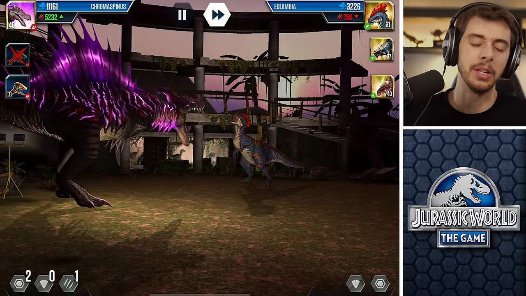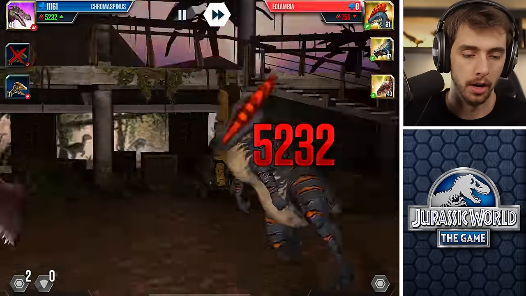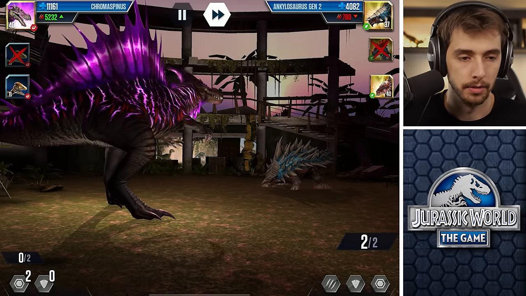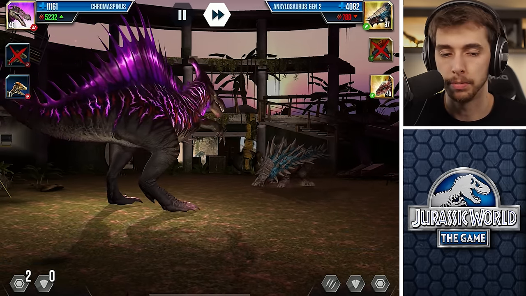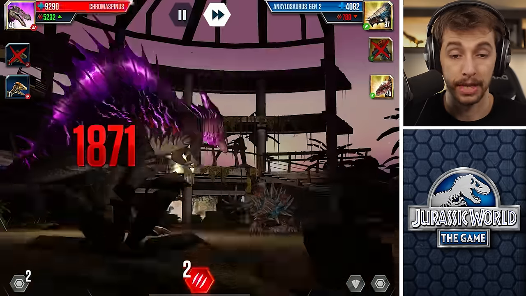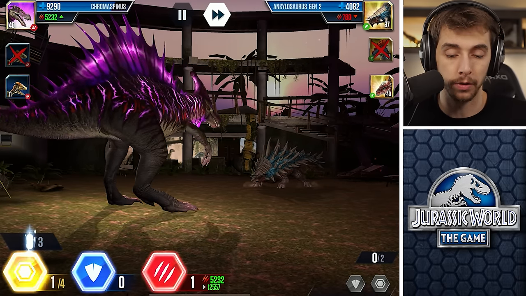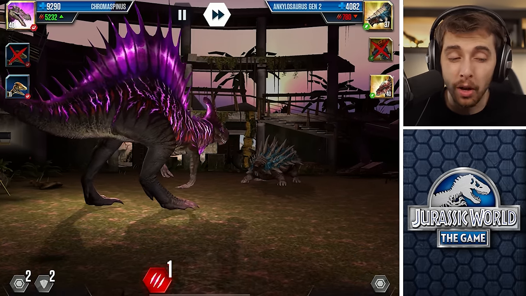One kills it. Might as well just go for three reserves. Why not? Boom. Killed it, yes. Right, and Kylosaur Gen 2 should be pretty easy. Yep, that's really good, actually. Goes for an all-out attack. Brilliant. We kill it in one, go for two reserves, and why not two block just in case?